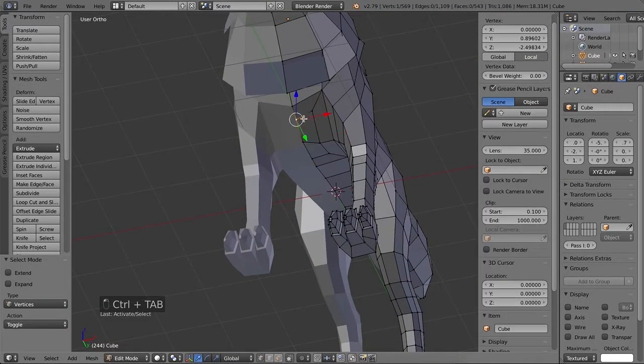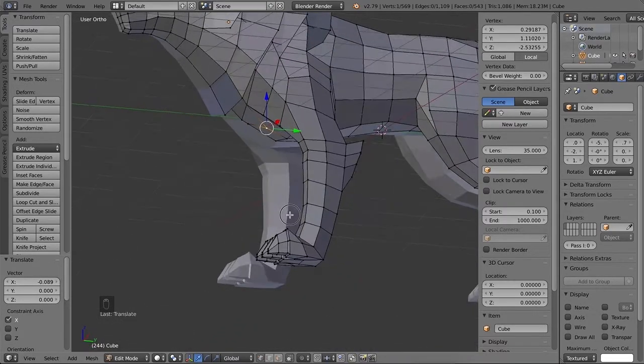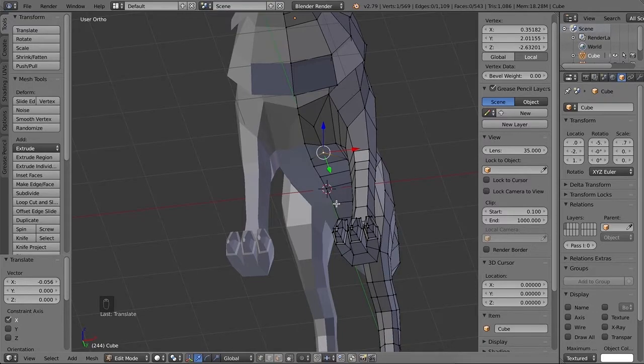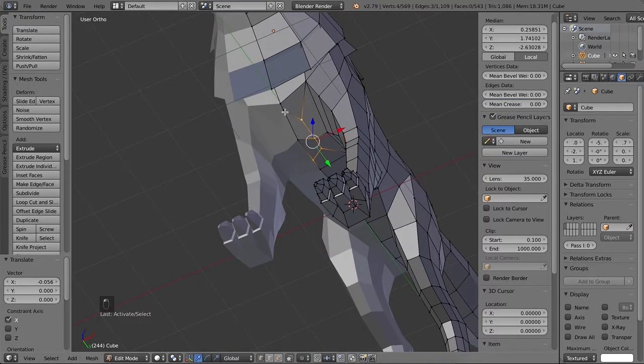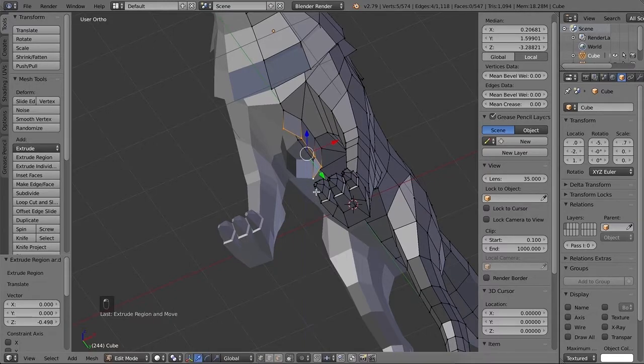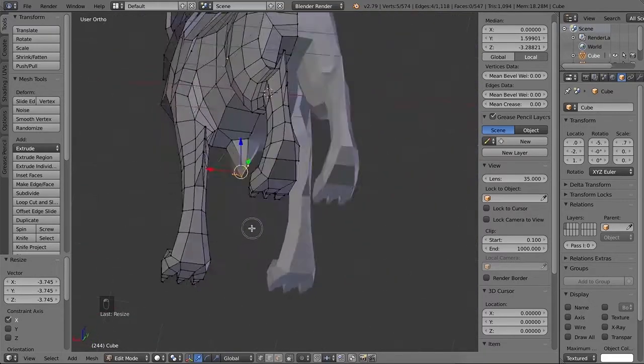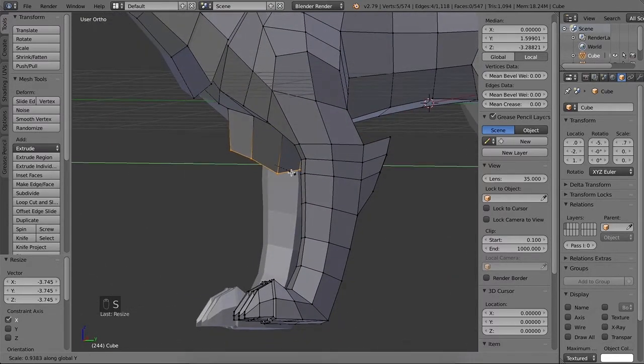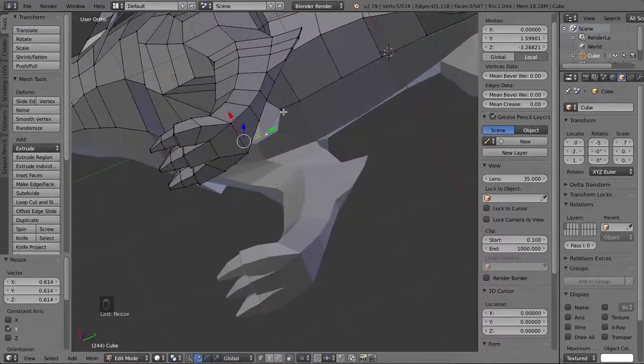So now we're going to do some of the chest hair, and we do an inset. To remove the border, you have to press B. That's how it attaches to the middle. And then we're just going to shape it fairly like an oval. And then we will extrude those vertices, and then scale them on the x-axis and make sure they clip together.